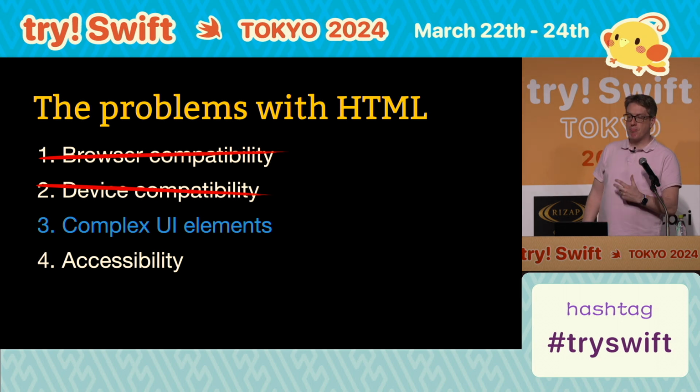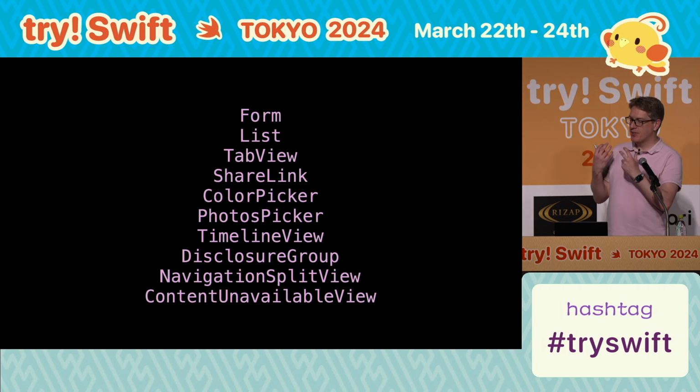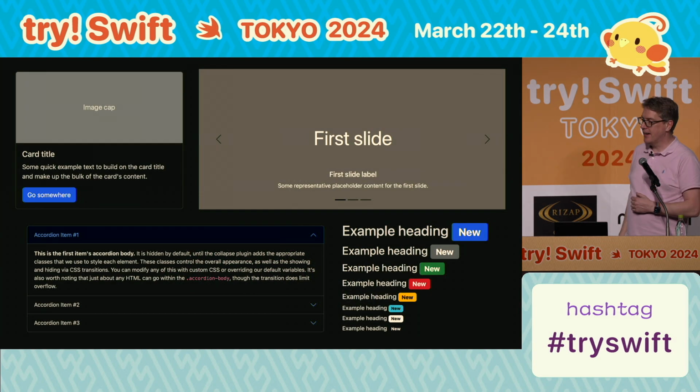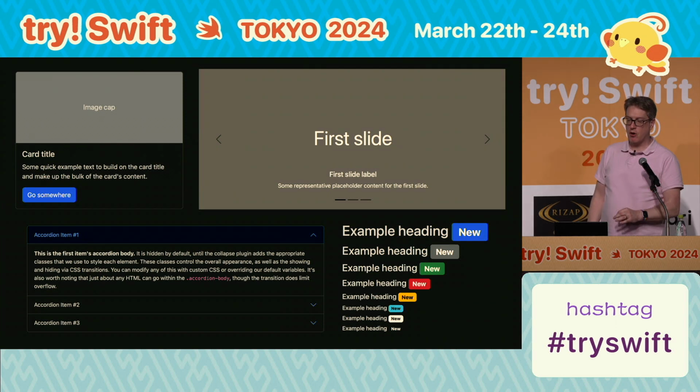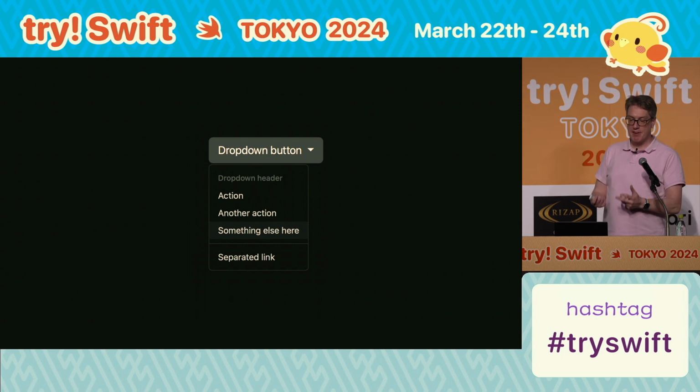The third problem was trying to bring in more advanced UI elements, like drop-down menus, carousels, and accordions. This goes back to what SwiftUI does well. We say we want a list, a tab view, or another complex view, and it figures out how to make that happen, rather than us having to describe every step required to get there. Again, Bootstrap's got a lot of predefined controls built in, alerts, badges, navigation bars, and more. Let's try one just briefly in a simplified form, a drop-down button showing several options.